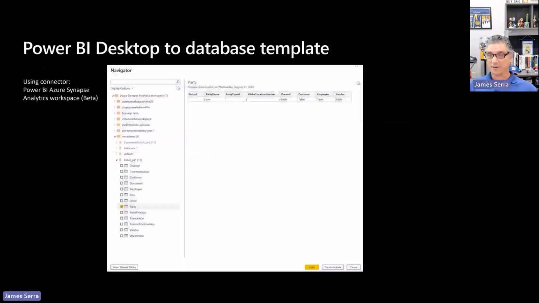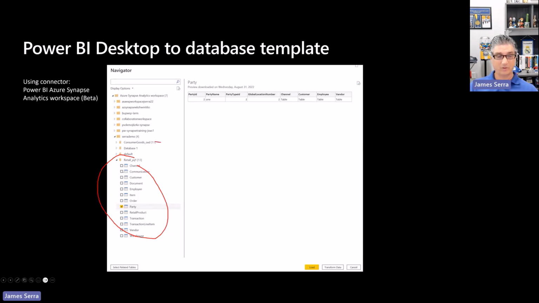And then lastly, if I want to use Power BI Desktop to connect to this database template, how can I do that? Well, there's a connector within Power BI called the Power BI Azure Synapse Analytics Workspace, which has been in beta forever. When you use that connector, you will see, in this example, I have the retail common data model, and I also have a consumer goods one out there.